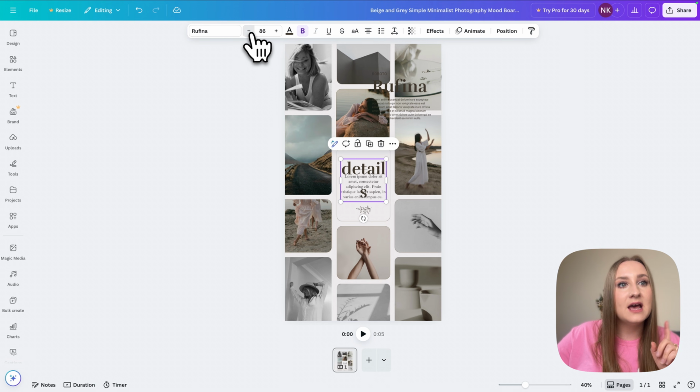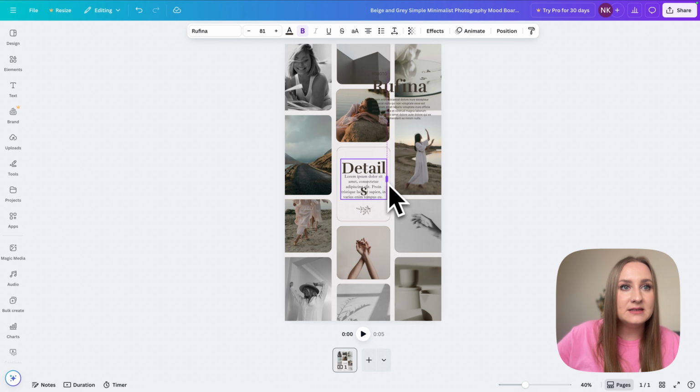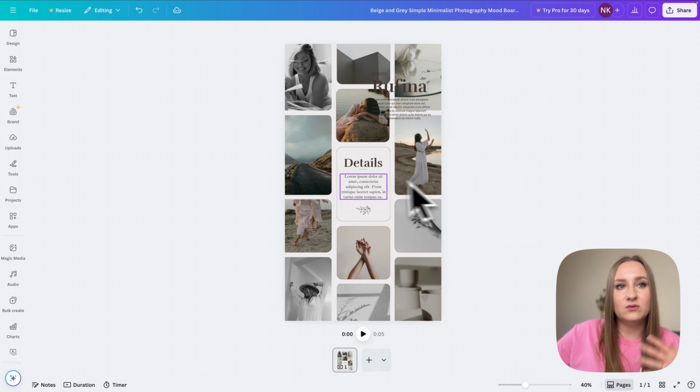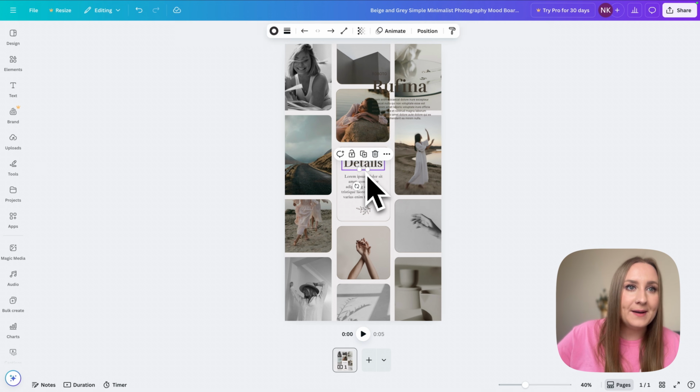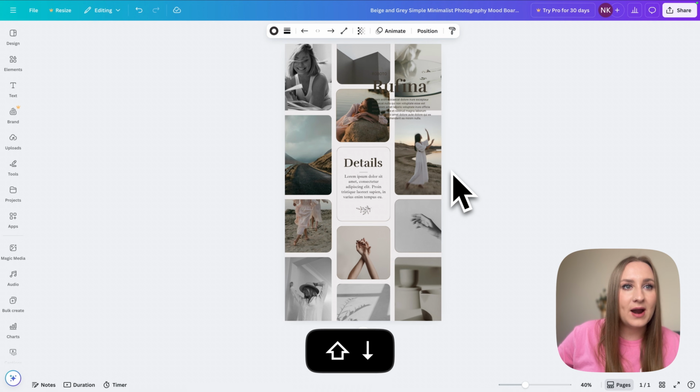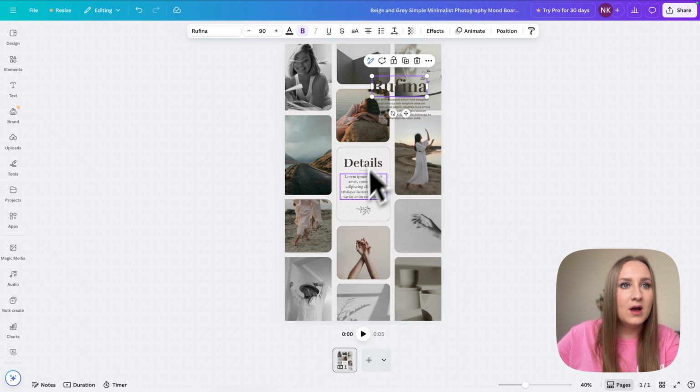And now, of course, it's much, much bigger than we need. So you can go to details. I'll capitalize this one. And from here, I'll just make it ever so slightly smaller, just like this, and just position it. So that's how easy you can use your brand without using the brand kit. So this is a super cool way to do this.